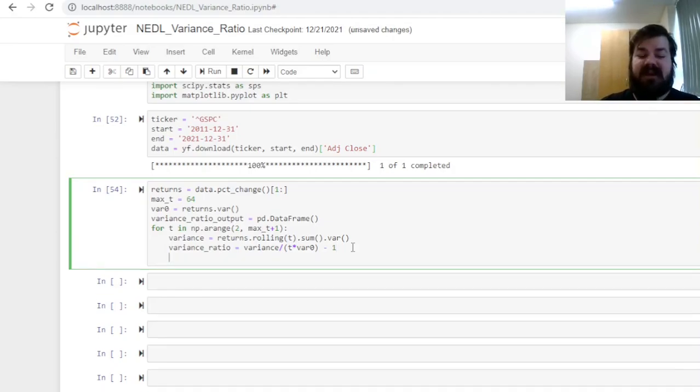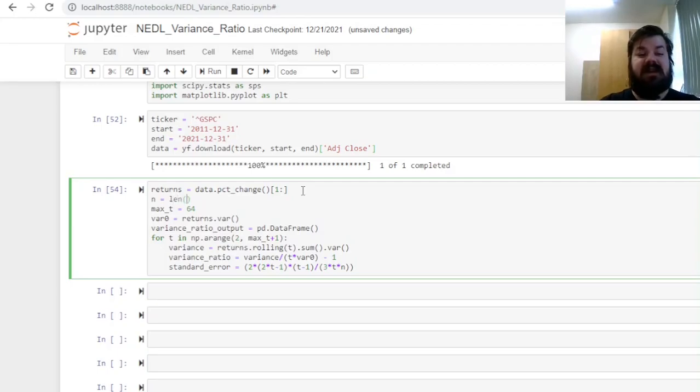And to calculate the standard error of such a deviation, we can look at a standard formula provided by Lo and MacKinlay, which has to do with the time horizon t that we care about. So for the standard error, in the numerator, we have 2 times (t minus 1) times (t minus 1), and then in the denominator, we would have 3 times t times n. And n can be calculated quite reasonably as the length of our returns. And then, as we have calculated the variance using this particular procedure, we can calculate the standard error quite simply by taking a square root, raising it to the power of a half.